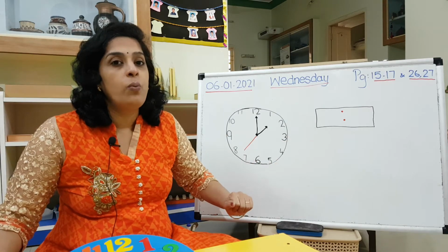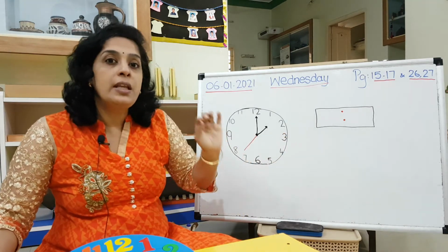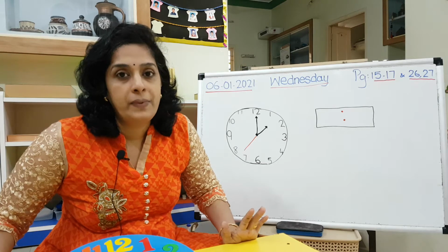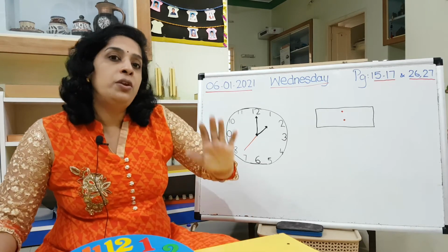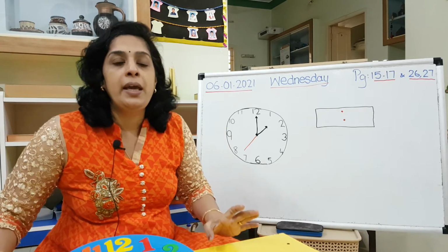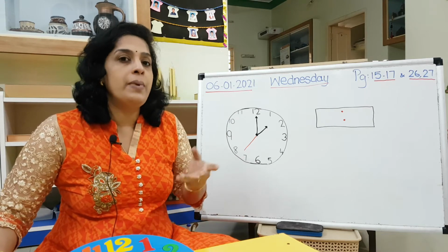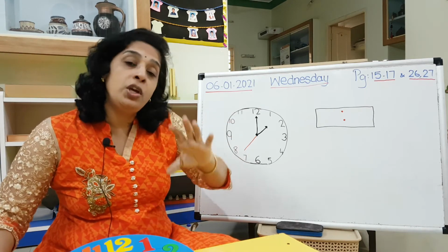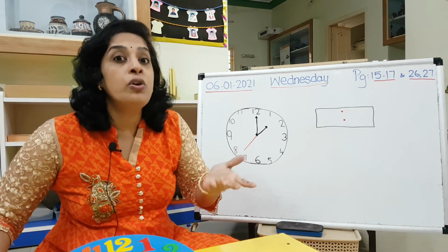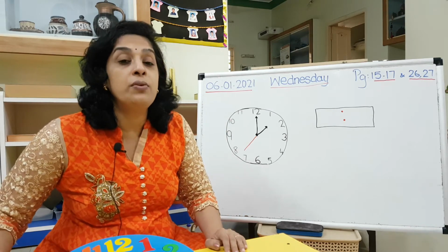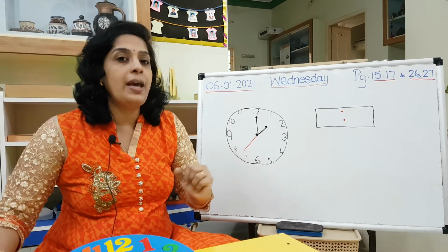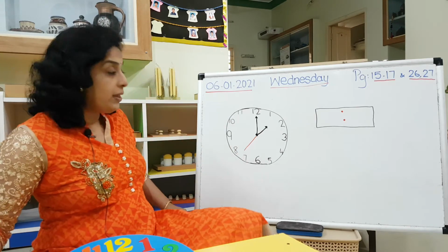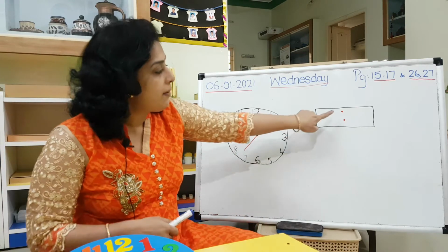Digital clock will be like a box in which the numbers will be seen. Is it not? So when mommy and daddy are buying a watch for you, or you might see there may be a timepiece in your house which has these numbers on it. In your watch definitely it will be there because you know to read numbers. That's why they get you this digital watch. Okay. So in the digital watch, how will the time be? Have you noticed there will be two dots?